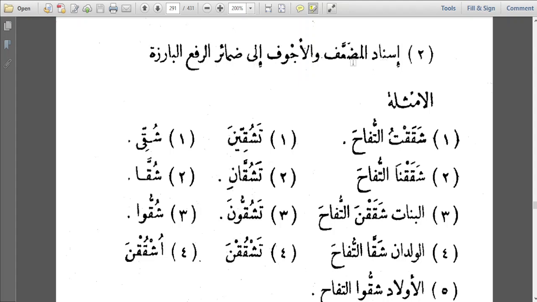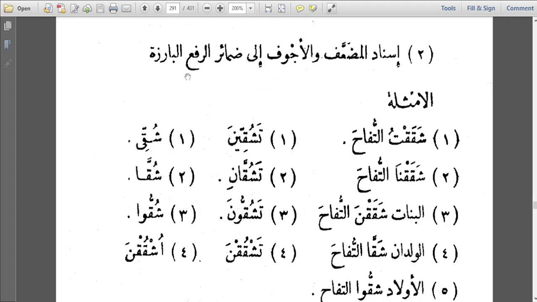البارزة. So I think we are already familiar with when we talk about مضعف, what it is. When we say al-mudha'af, we mean a fi'l that has shadda in it. Something like qattala is mudha'af, qalla, kalla, jalla, they are all mudha'af because they have shadda in them. Wal ajwaf, and ajwaf is the three-letter verb that has the middle part being a harf illa. And then also we have the other part. So we are looking at these two when they come into contact with ضمائر الرفع.